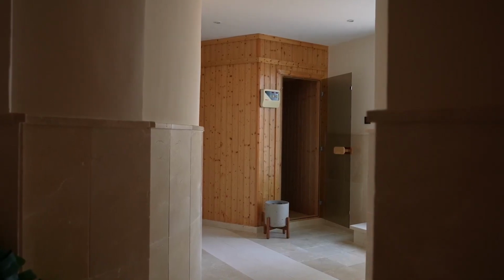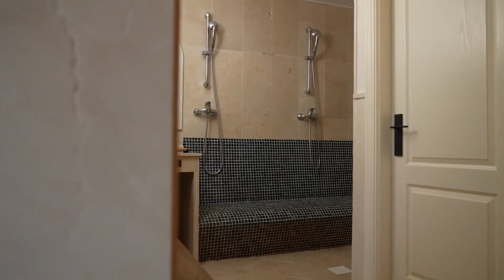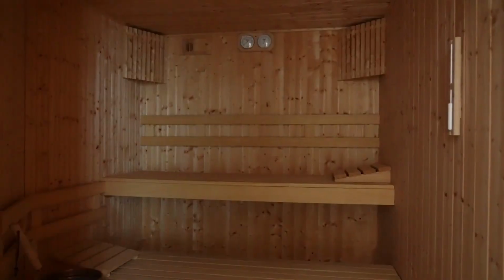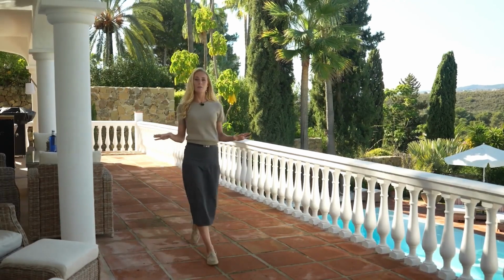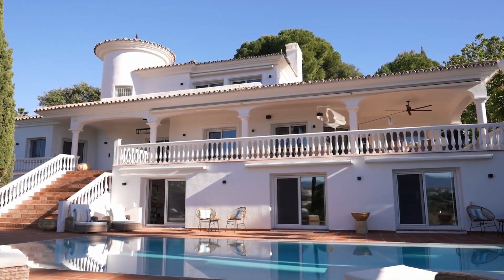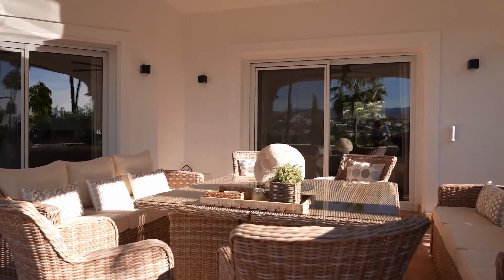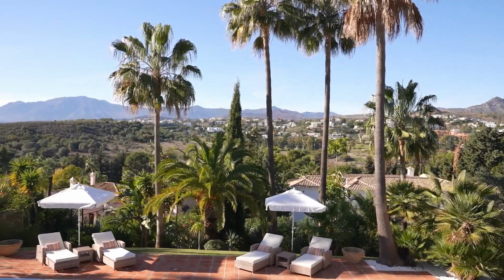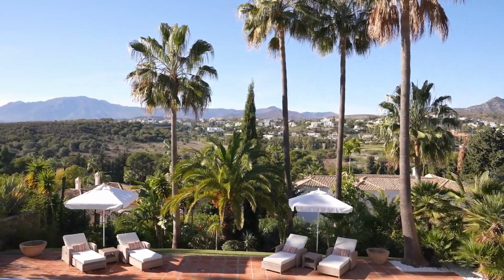With direct access off of the pool terrace, you have showers for your guests to use, and as if the pool is not enough, you also have a spa with a steam room and a sauna. Coming up onto the raised ground floor, we've got this fantastic terrace, which measures 100 square meters, so lots of space out here. You've got a nice little chill out section here, and then there's an outdoor dining area and an option for a barbecue as well. And again, just look at these views behind me. This is really what this property is all about. We are going to head inside now though and continue the tour.